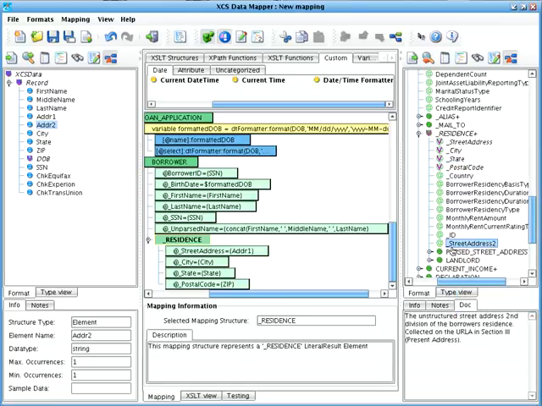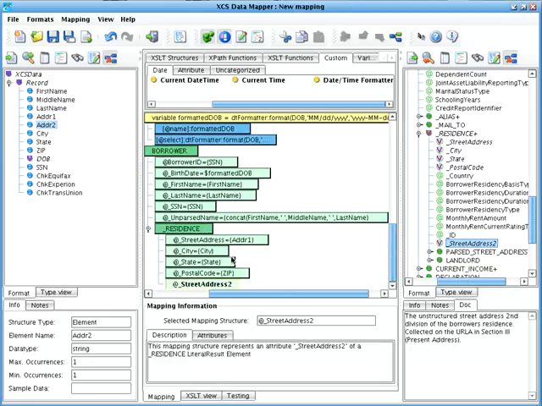Underneath the residence, we'll see street address 2. Take this attribute and drag it on top of the parent residence node. A new street address 2 attribute will be added to our output. However, it hasn't yet been mapped. As we did with everything else, drag ADDR2 onto the street address 2 attribute.